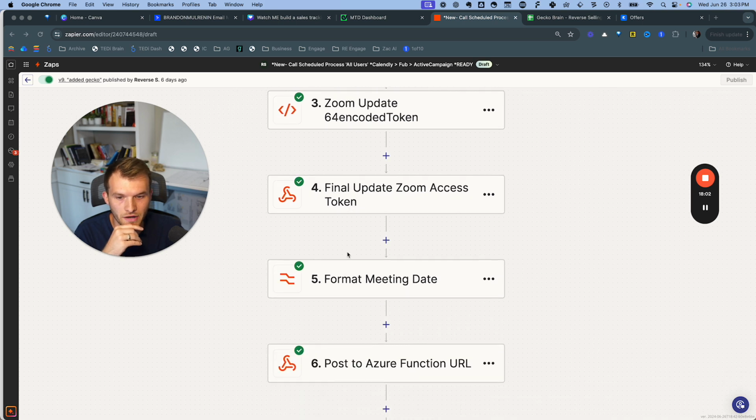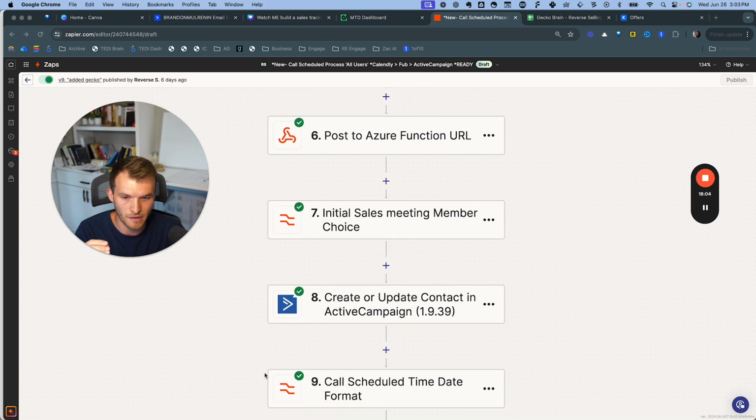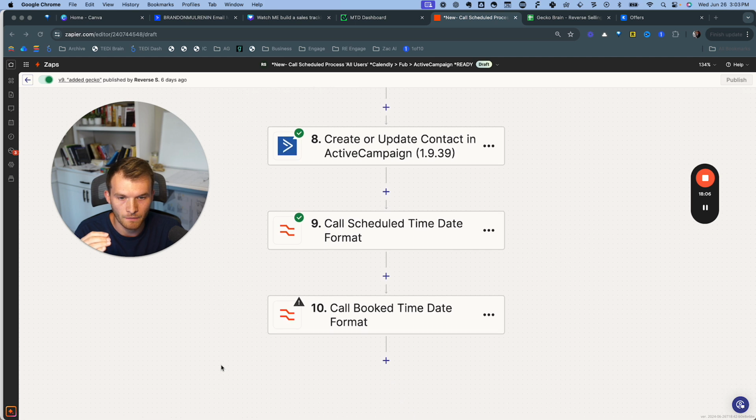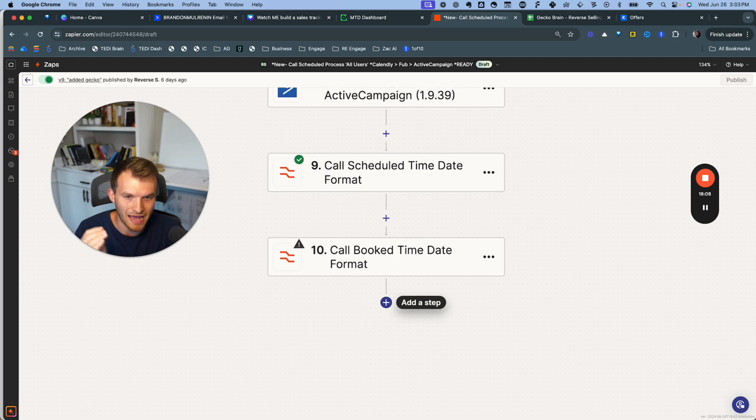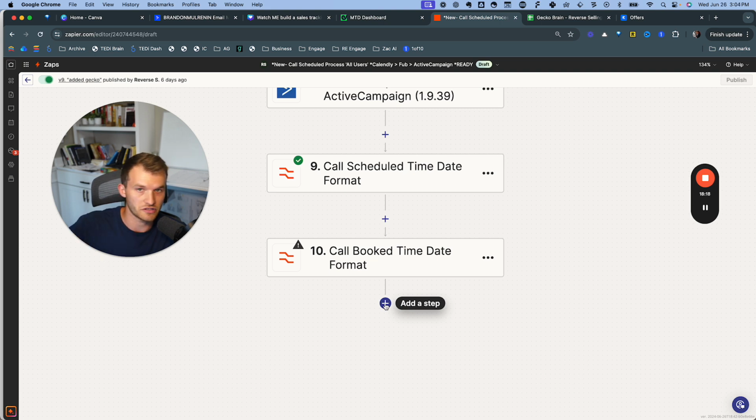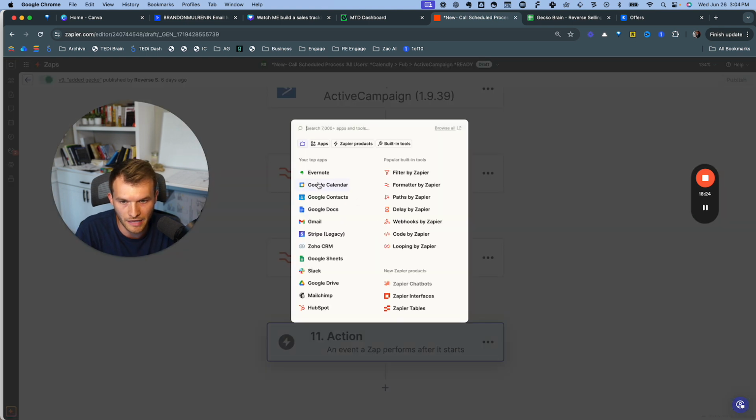And then from there, you're going to be able to do some formatting if you needed to. But what we're going to do is we're going to just add this to the sheet. Again, we're not going into all the little details because your business is probably a little bit different than some of these processes. I just want to make sure you know how to get the data onto the sheet, because that's what this is run off of. Just the initial input needs to get onto the sheet, and then we can display it on the dashboard. So we're going to add a step here. We're going to add our Sheets.